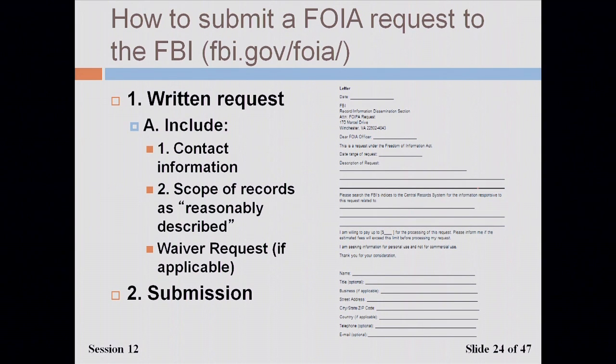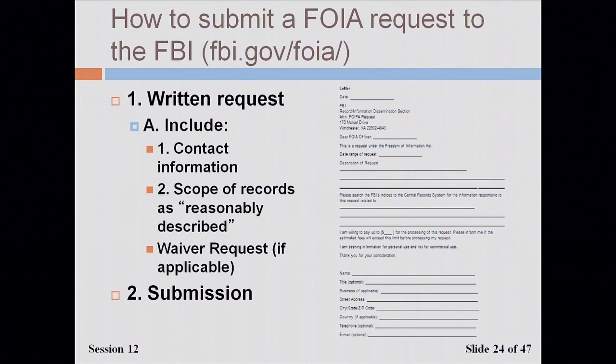Say, for example, you were looking to investigate your grandfather and you do not have a specific case file number. We would suggest that you contact the FBI with that subject and they will provide you with a responsive case file number. You will then take that case file number and file a Freedom of Information Act request with the National Archives.